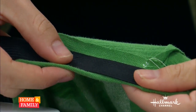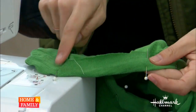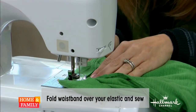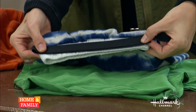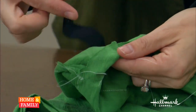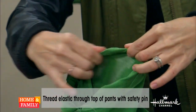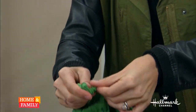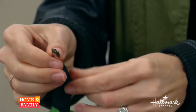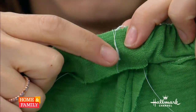Now in order to do a waistband, you're gonna fold it over just as much as you need for your elastic, whatever size elastic you chose. Fold that over and pin the waistband down. Go all the way around and leave yourself a gap because you're gonna run the elastic through that gap. So now we've left ourselves a gap. Measure the elastic off the pants you're using as your pattern so you know how much to use. Cut it and put a really big safety pin through it, and you're gonna feed it straight through the waistband — just smush and slide all the way through. When you come through the other end at that tiny opening, you'll have both edges. Now you're just gonna sew those two parts of the elastic together to close the waistband. Stretch it out and you see that little gap — that's our opening. You just have to sew that opening closed.